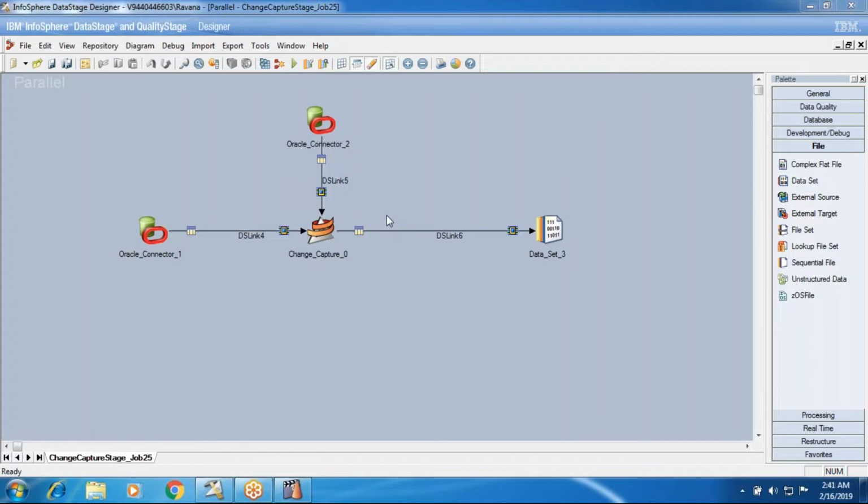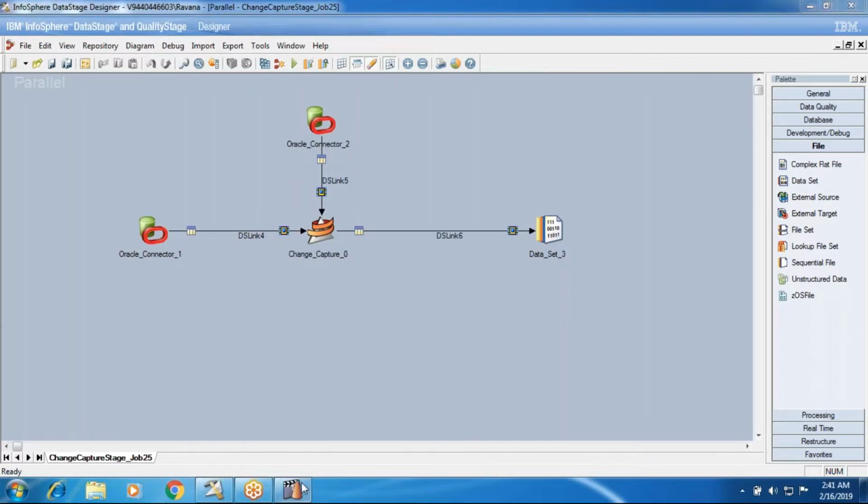To view the log and to open the Director, there are two ways. One is from the Designer and the other one is from the desktop's direct Director component. And you can view the log within the DataStage Designer from 8.7; before that you don't have this log viewing in the Designer.